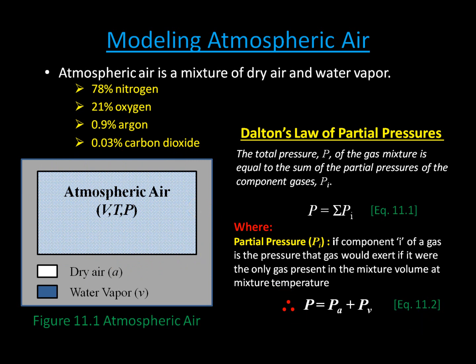Now, a key thing to note is that while the total pressure is the sum of the partial pressure of the dry air and the partial pressure of the water vapor, for atmospheric air the volume of the atmospheric air is equal to the volume of the dry air, which is also equal to the volume of the vapor. Each independently would still take up the entire space, so the volume's the same. Same thing with temperature. If I were to measure the system, the temperature of the atmospheric air is equal to, because it would be in equilibrium, the temperature of the dry air alone and the temperature of the water vapor alone.